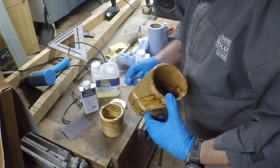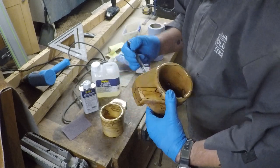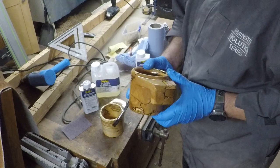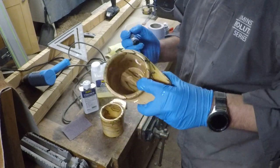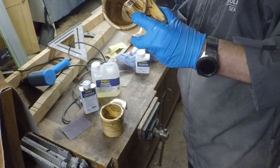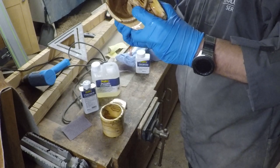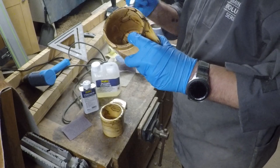So I find this really, especially for someone starting out, this is the easiest way to get yourself started in turning mugs. And then you can kind of go from there. I'm quite happy to share some pictures and some footage of other traditional style cups I've made, especially the ones where I've lathe turned the bowls while the handle's still on and it's live. It definitely is fun trying to do it, but can be a little bit frustrating as well for someone who's new, someone who's just starting out.